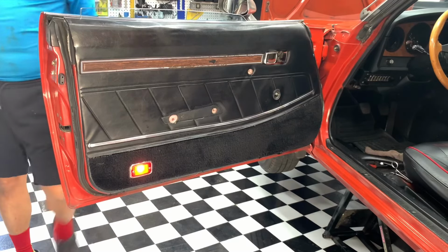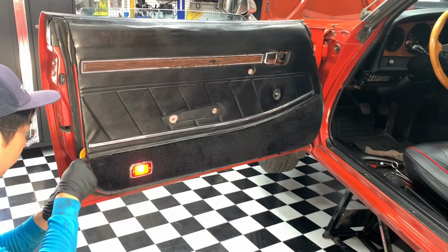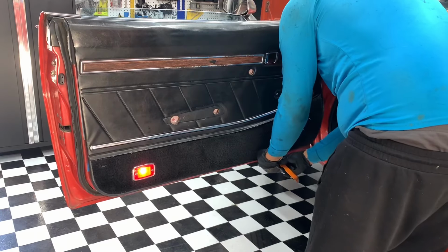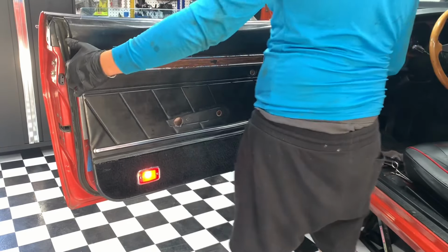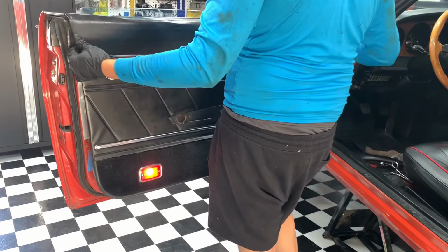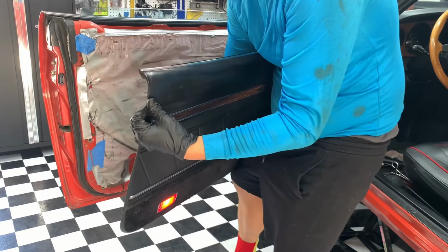Just going to use a trim tool here, and we're just going to pry wherever there's a clip. Okay, lift it up, take out the wiring for the light.